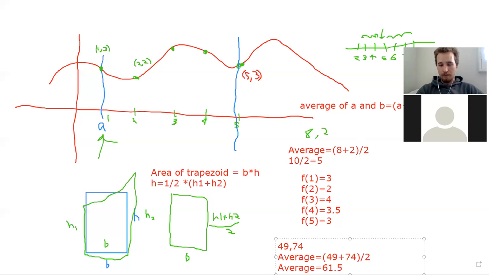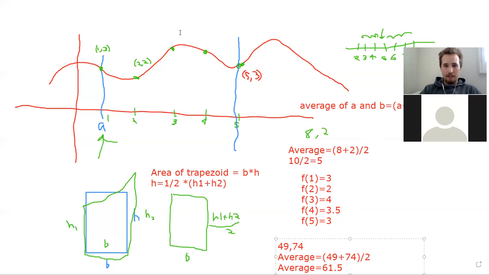And so most people won't be able to just look on the number line and try and find the very midpoint, but 61.5 is 12.5 away from 49 and 12.5 away from 74. We found the exact midpoint between the two. We found the average. And you're going to have to do that for a lot of different things in life. So this is just a good equation to remember in general.